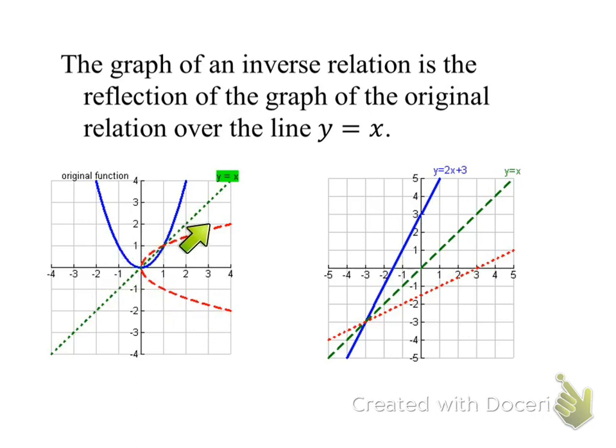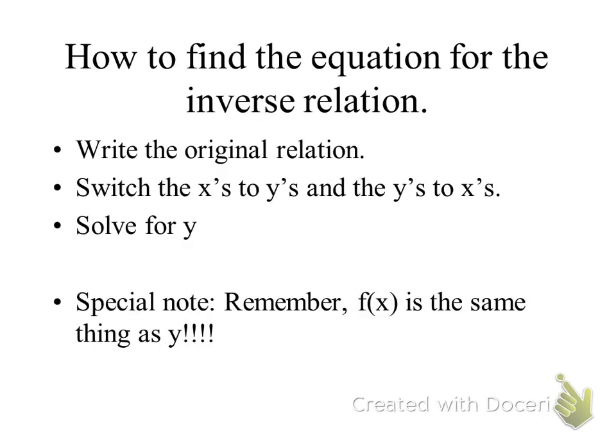So graphically, all inverse functions will be a reflection across this perfect diagonal in a coordinate plane. So again, this original blue function, if you look at its inverse, it's going to be a reflection across that perfect diagonal y equals x. That's how they look graphically. So in a table, you'll see the x's and y's change places. In a graph, you'll see that they look similar, but they're reflecting across that y equals x line. Now let's go to algebra.